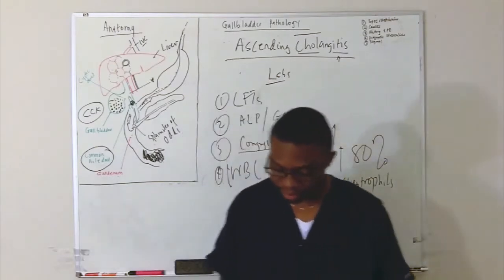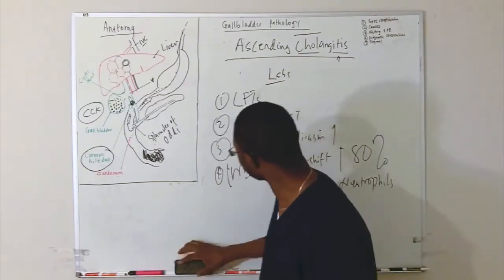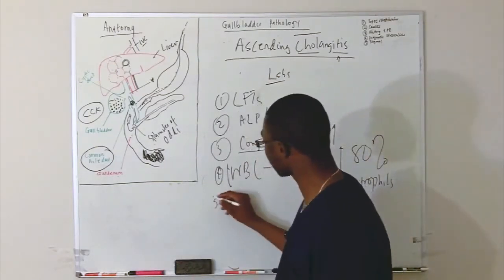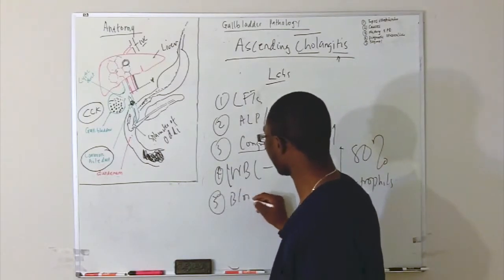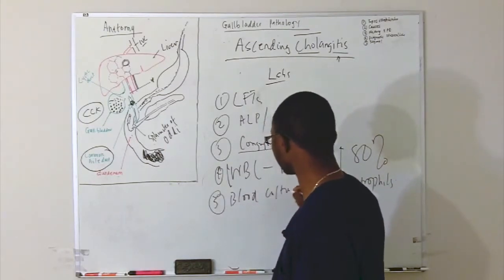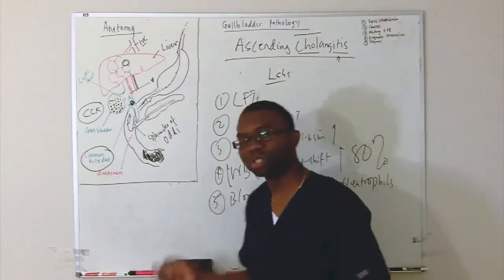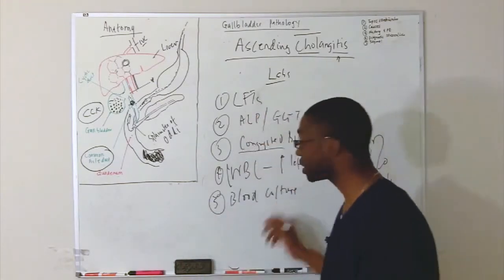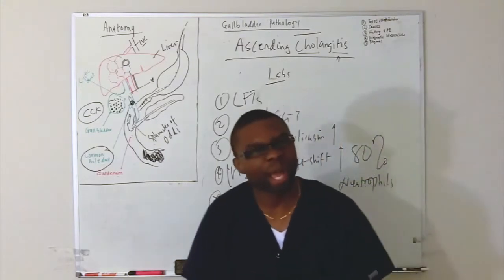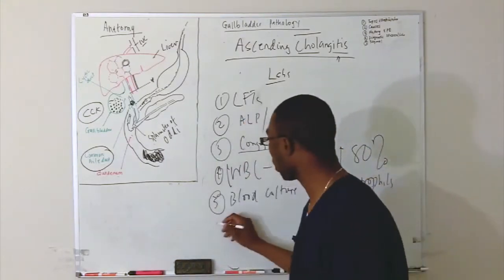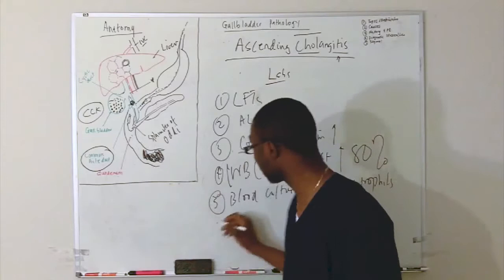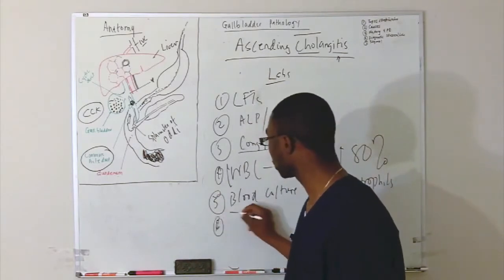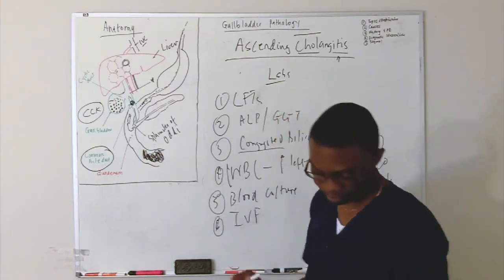But before we do that, we still got to order more labs. I want to get a blood culture. Why do I want to get blood culture? I just told you E. coli and his friends are mating. So I want to be able to see them and know exactly what antibiotic I got to give. I'm worried because this guy might go into sepsis and go into shock soon, so we give them IV fluids.